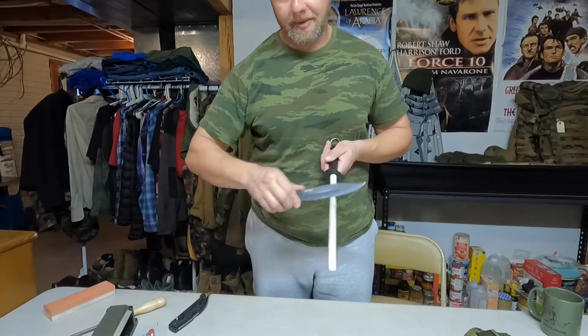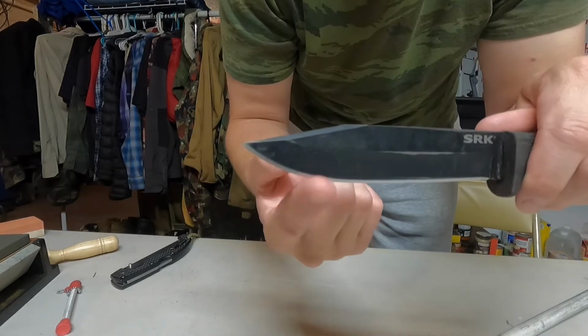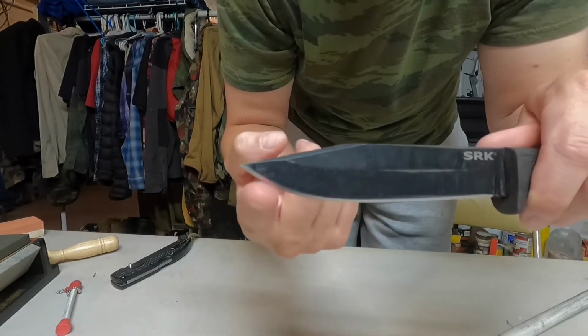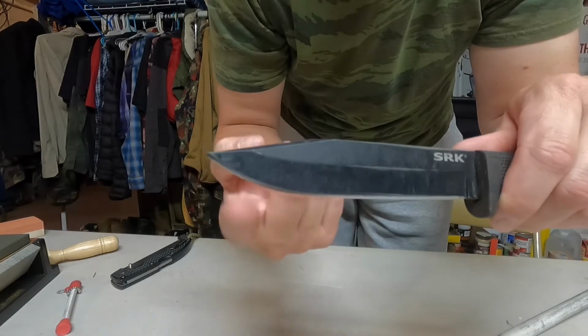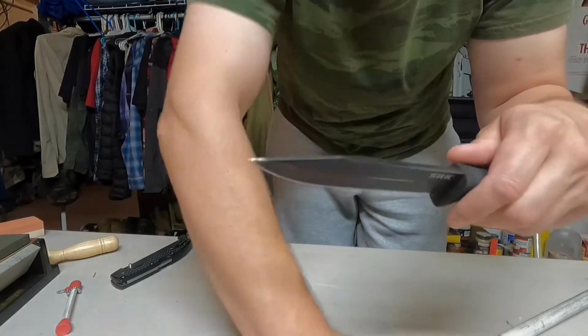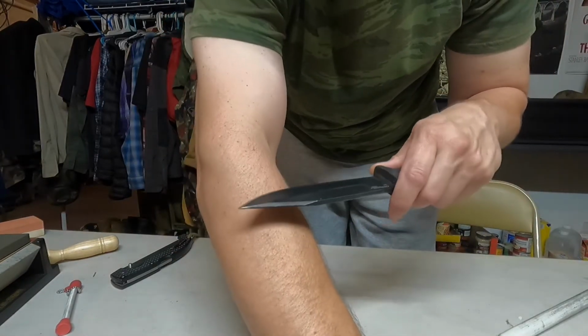This seems to work the best for me. So the hardest part when you do the honing rod for me is getting this section right here to the tip. This section to the tip is the hardest part for me to get sharp on the honing rod. This part down here is not too bad. For some reason I have a hard time getting this sharp. So the last thing to get sharp on the blade is the tip here, the tip part. So let's try that and see if we can get some hair shaved with that part.